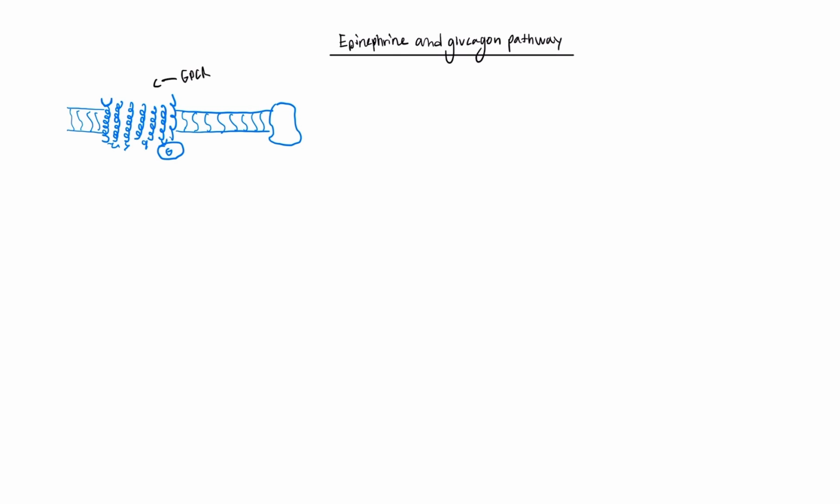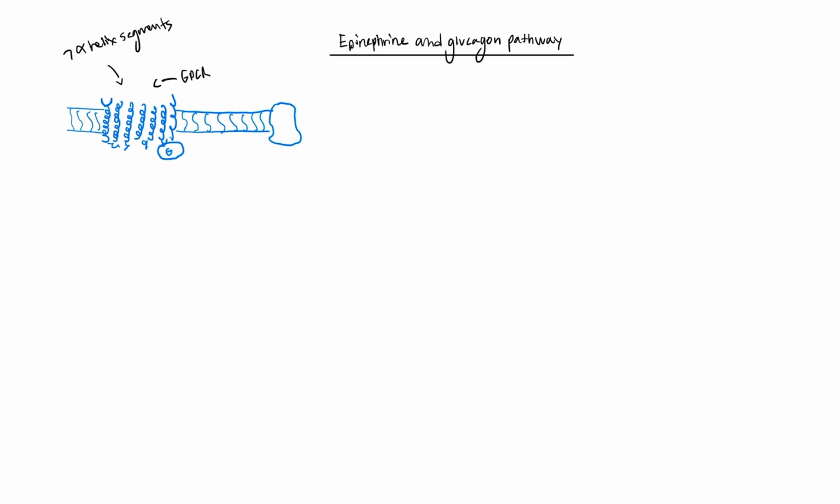Hey guys, today I'm going to be talking about the epinephrine and glucagon pathway that I'm learning in my Bio 2 class, so it's not too much in detail. It involves a GPCR receptor here, which stands for G protein coupled receptor. So basically this right here is a glycoprotein made out of 7 segments of alpha helixes. So you have 7 alpha helix segments. The entire thing's a glycoprotein, by the way.